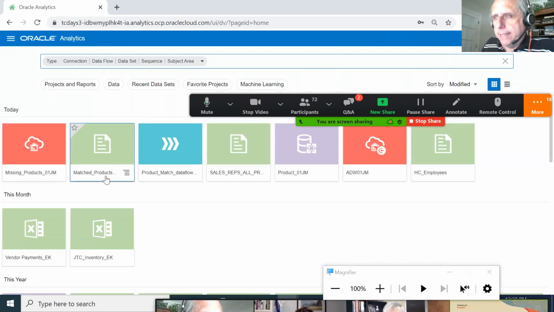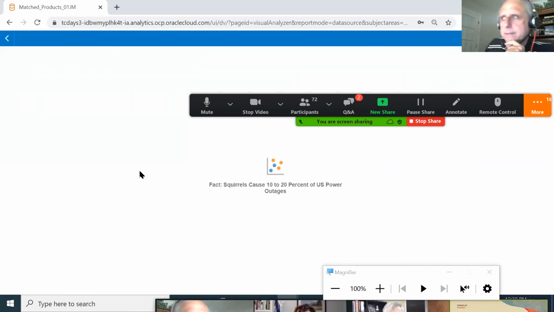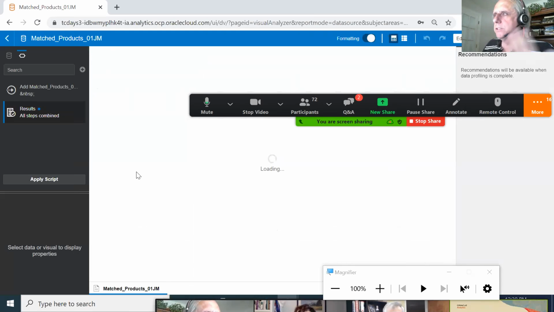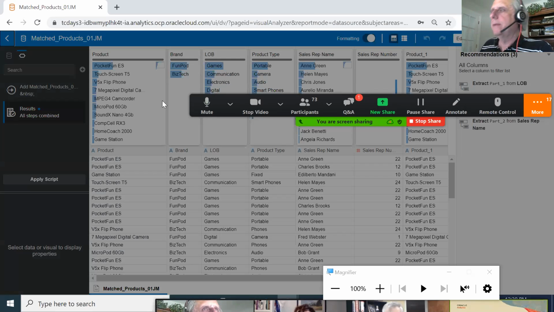And then our other data set is much cleaner. We'll just take a look at that just to be sure that this was generated by our workflow. It came from those files that we imported, and it spit out the kind of data that we want to be working with going forward. So that's our first of two data flows. We're going to create one more. I won't save that.